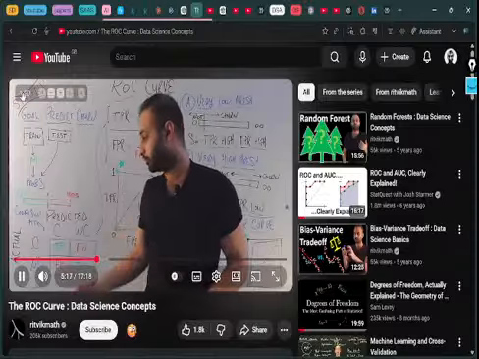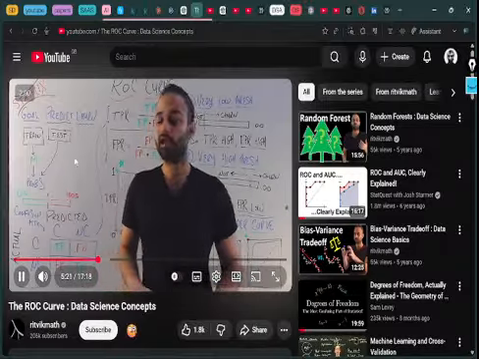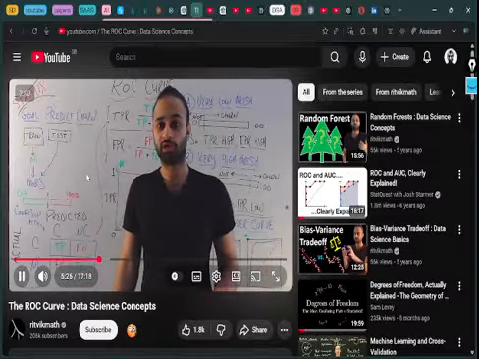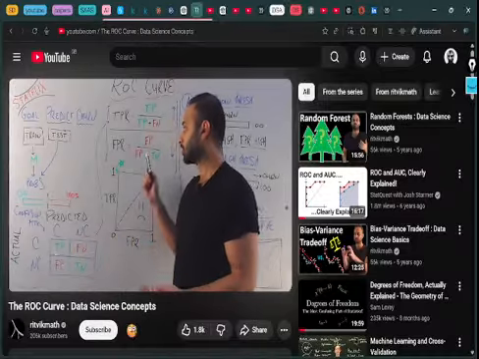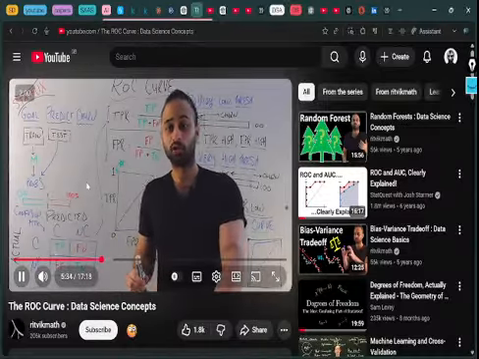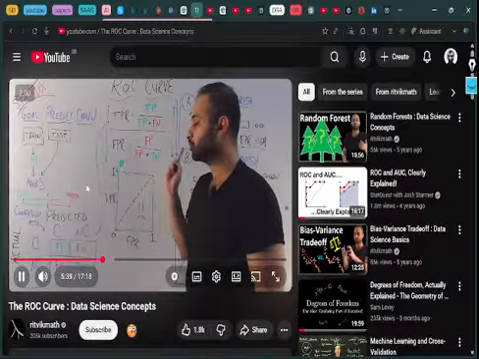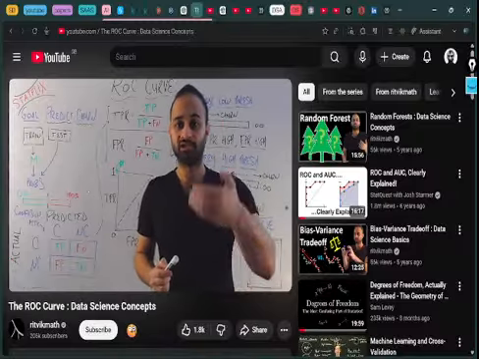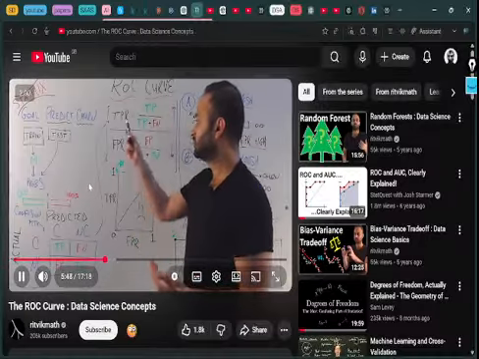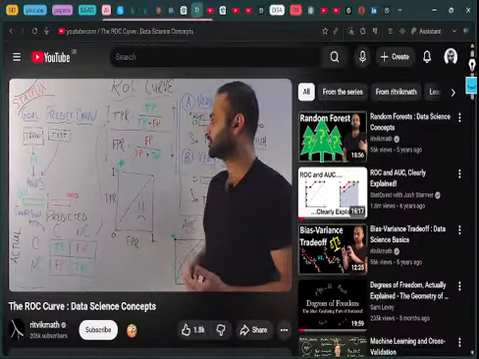Now the other metric is based on the bottom row, and that is based on all the customers that would not actually churn. And this is called the false positive rate. A very similar calculation, and the story here is that we divide FP by the sum of the 2 cells in the bottom row. Now this answers the question of all the customers that will not churn, how many do I predict incorrectly? That's why the FP is the numerator here. And clearly I would like to minimize this because I want that error rate to be small. So the ROC curve begins its story by saying I have this TPR and FPR, and I would like to maximize my TPR and minimize my FPR.